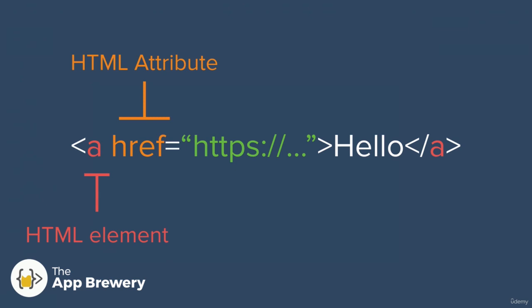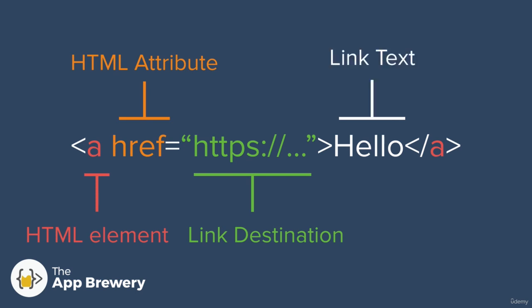So let's have a look at the structure in a bit more detail. As with the other HTML elements we've seen, the anchor tag has the A as the element name. And then the most important attribute that you're going to find yourself using is the href. And this is set to equal the link destination. So where are you going to take your user when they click on this link? And the anchor tag is not a self-closing tag, so it has a closing tag at the end. And between the open tag and the closing tag is our link text. So that's the bit of text that's going to be underlined and highlighted in blue so that the user knows that when they click on this word, this is going to take them to that link.